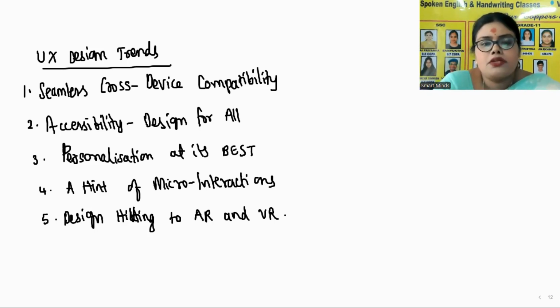Now, coming to number two, that is accessibility design for all. So, accessible designs are not just a need, but more of a necessity to have. So, it helps everyone, irrespective of whether they have any permanent or temporary disability or not. So, this year, the European Accessibility Act was enacted into law in every member state of the European Union. So, by 2025, all relevant businesses within member states must adhere to this legislative requirement in full.